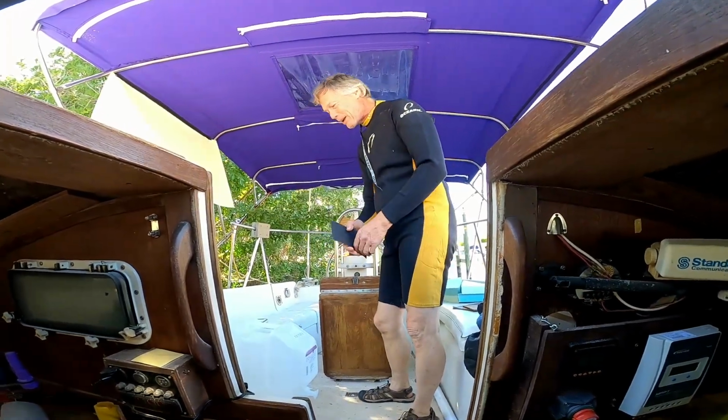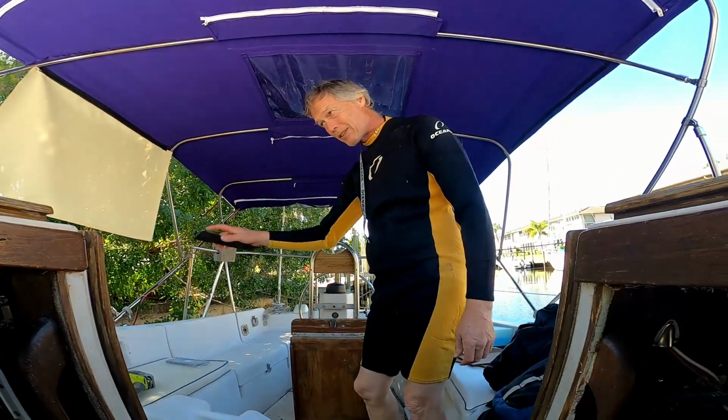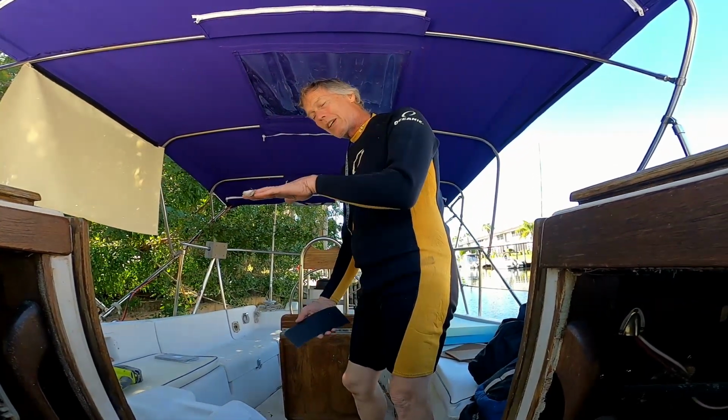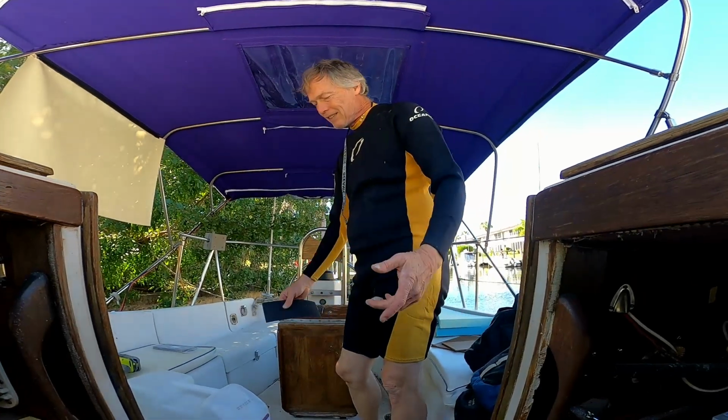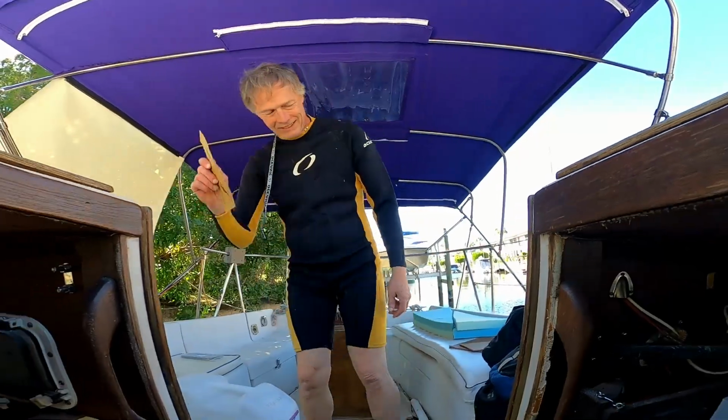We got wet or dry sandpaper. I'm going to go over the whole outside of the hull down below between the gunnel and the water line. Get ready for a new coat of paint. Let's get wet.